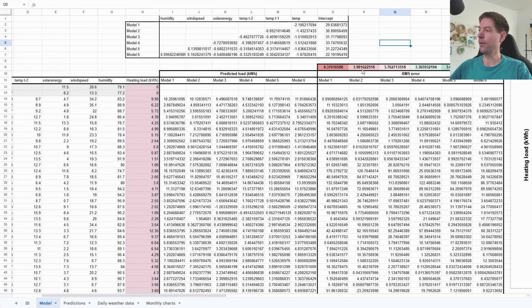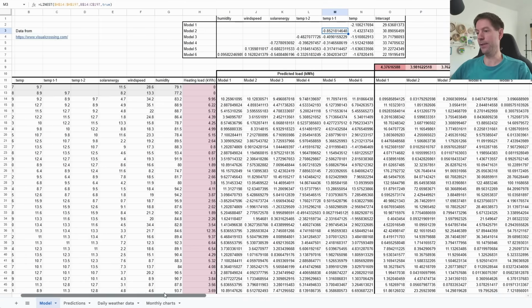And you can see for this model, the typical error is now 3.98 kilowatt hours on any given day, which is somewhat less than the 4.37 kilowatt hours for the first model, which was based on just today's average temperature. So what that means is that we've improved our model prediction by about 0.4 kilowatt hours per day, which means each day the prediction from the model is roughly 0.4 kilowatt hours better at predicting the actual heating load. So that's great. That means we've added extra information, and it does indeed mean that yesterday's temperature has an important impact on the model prediction. That's useful to know.